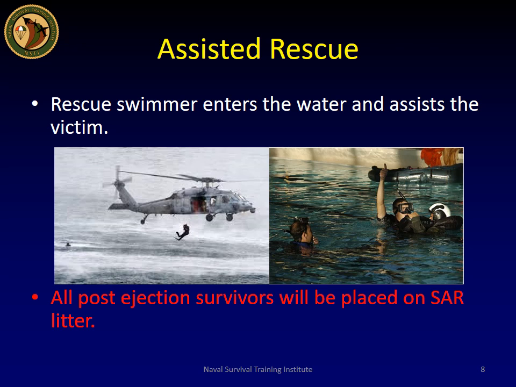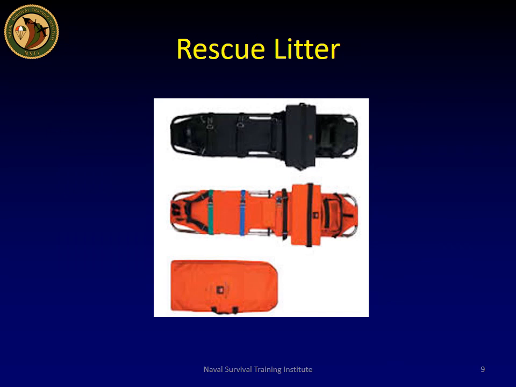And then also be aware that if you are an ejection seat survivor, you will be placed on a SAR litter. And that's going to be uncomfortable. We'll go over that. Now that you can see what a rescue litter looks like, basically they're going to strap you to this rescue litter in the water. Obviously you will be uncomfortable because you will not be able to feel like you can swim for yourself or control your own buoyancy. They have 40 pounds of buoyancy. They are very buoyant, but they're going to keep you upright. You'll be basically bobbing in and out of the water, and it will be uncomfortable in a rough sea state, or most sea states in general.